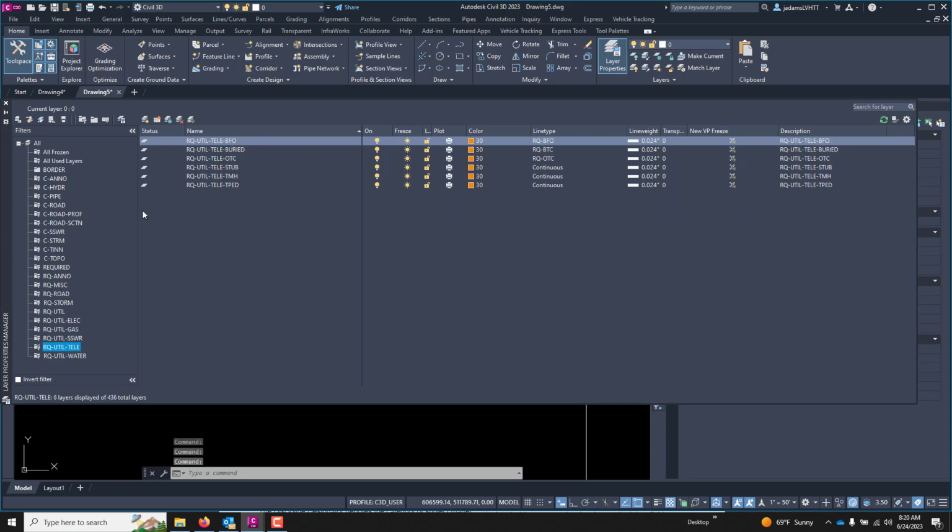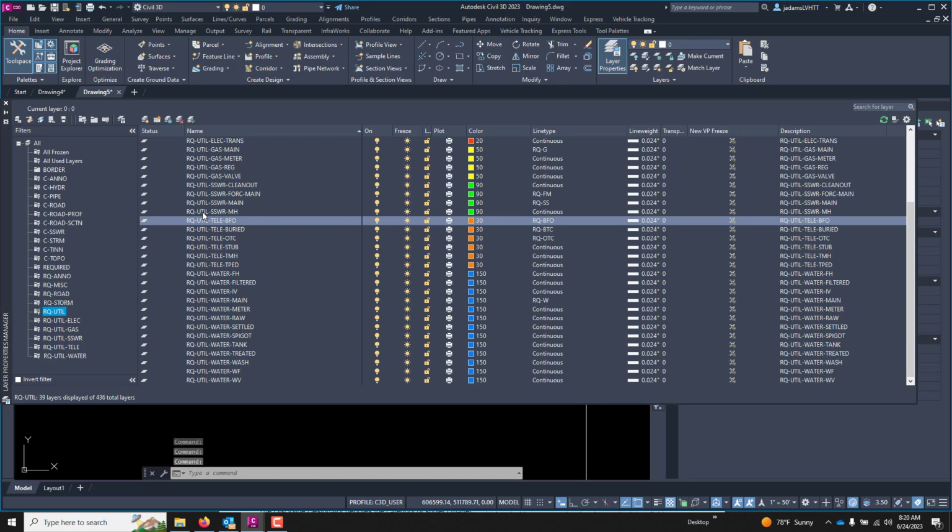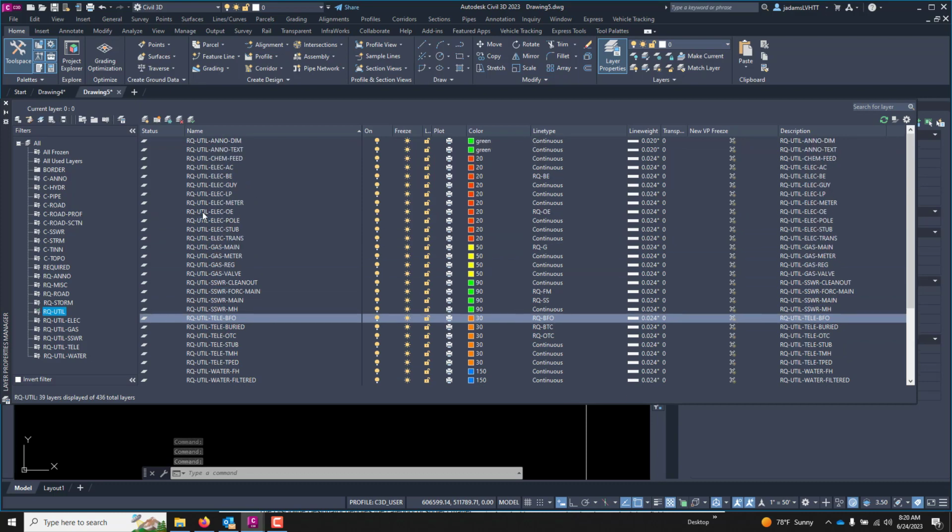Now, if you are not utilizing a standard naming system for you and the rest of your team, then these won't work. So it's important to determine that and for everyone to agree to conform as best they can to this naming system, so you can utilize this tool and some other ones that we can go over in a later video. Now, in this, notice that I'm in my require utilities.